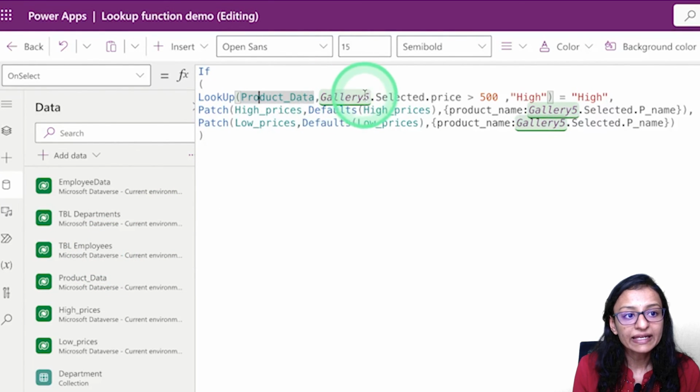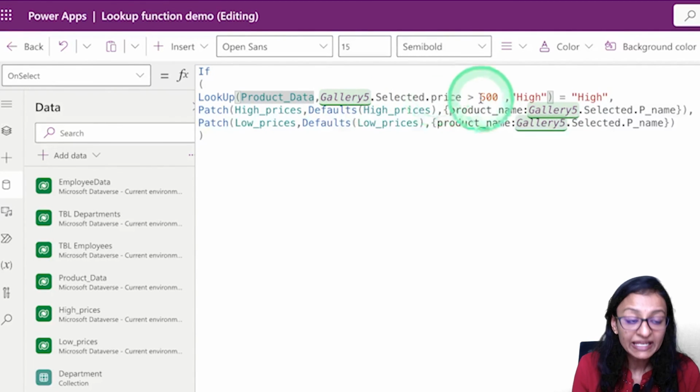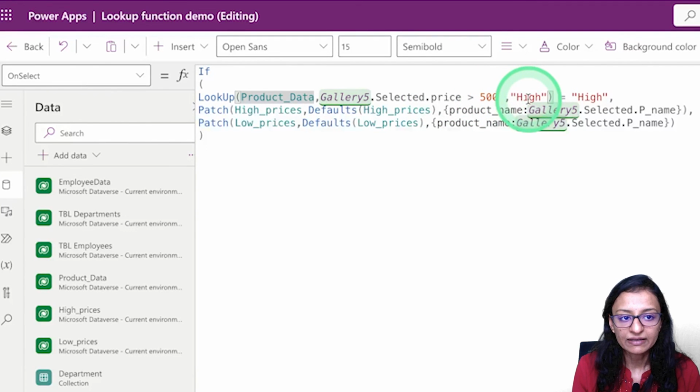If the gallery 5, that is whatever data I am selecting from the gallery, has a price greater than 500, then I am returning high. And when the word high is returned, I am comparing it with the word high. So it is checking whether whatever the lookup function is returning is equal to high.